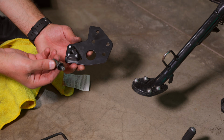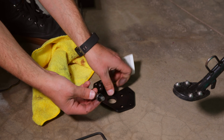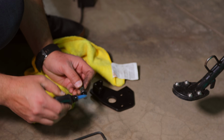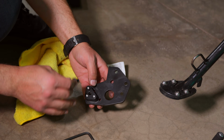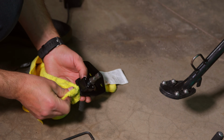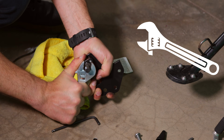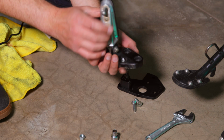Now the next thing you're going to want to do is grab the gear shifter shaft and apply some thread lock again to that. Again, I'm using a blue thread lock. And you're going to insert that and screw it in to the mount that you just placed on the assembly. I'm going to go ahead and tighten it up real snugly. Like that.